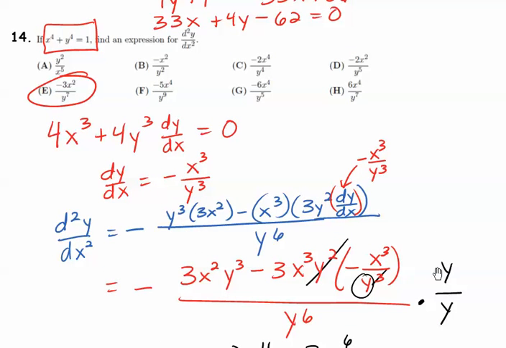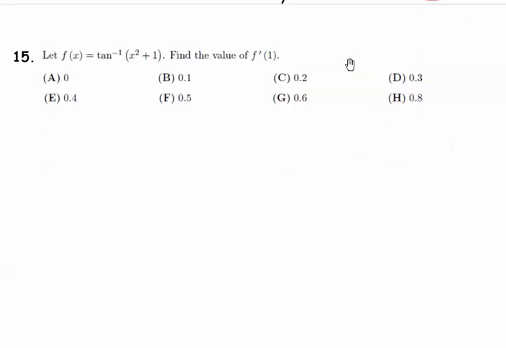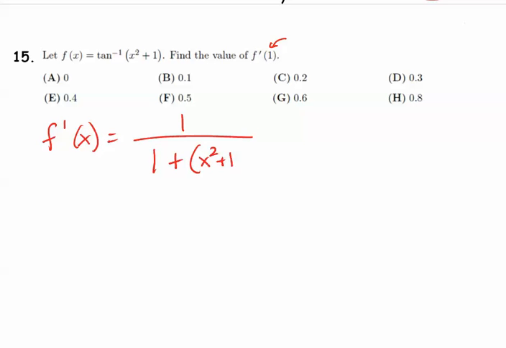All right, in number 15, we want to find the derivative first, and then we want to find the numeric derivative specifically at 1. So the derivative of arctangent is 1 over 1 plus the glob squared times the chain rule on the glob. So that would be a 2x. Now, you could clean this up if you distribute that binomial squared, and then you'll have a 1 plus a 1 term.